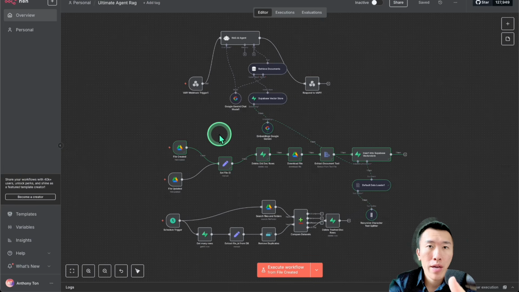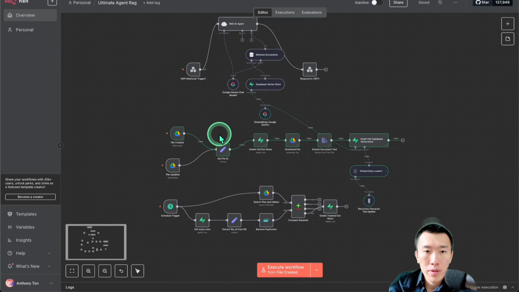All right, so now that our workflow is all set up, what I'm actually going to do is break it up into 3 different workflows. Now, the reason for this is because when we set the workflow to active, it needs to be actively listening to new information. If we have 3 different triggers on the same workflow, it's not going to work.